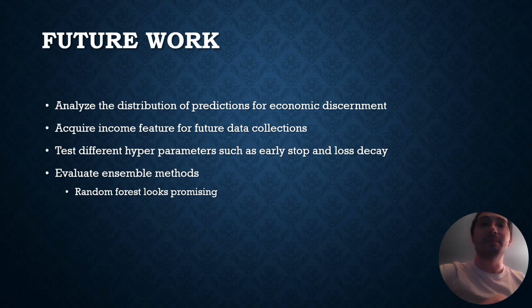Either way, something else that could be done is the testing of different hyperparameters, such as the early stop and loss decay for the neural networks. I will absolutely admit I was out of my league with the loss decay. I did not figure out how to get that one operational. I did have an early stop, but every time I was using early stop, it kept increasing the cost of running the epochs, and it was just slowing down the machine, and I did not have 9 years to actually process everything. I was not very exhaustive for the neural networks as much as I would have liked to be.